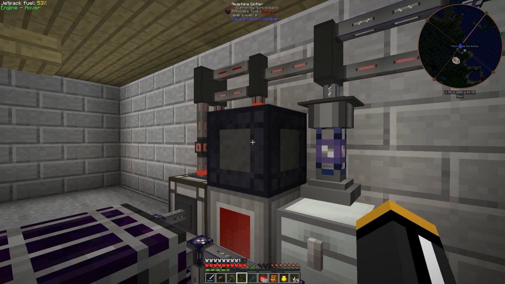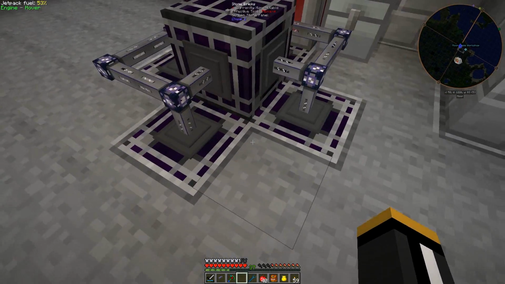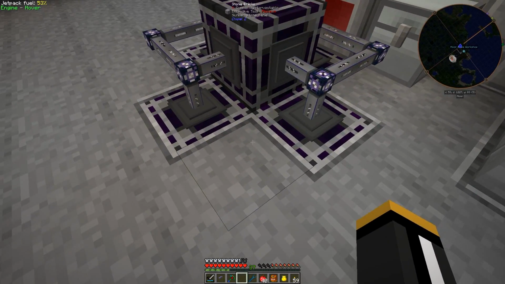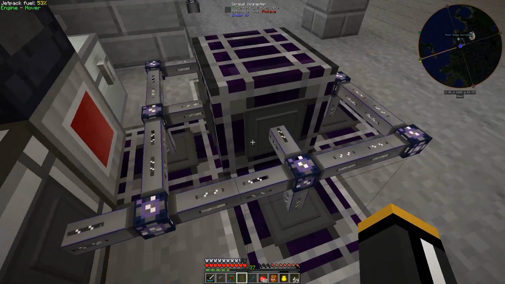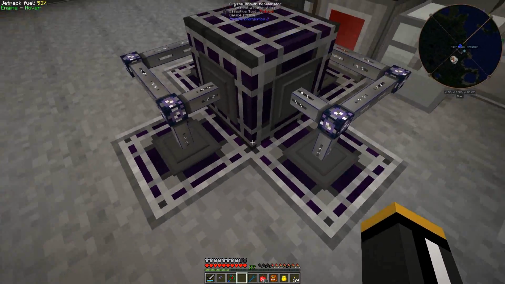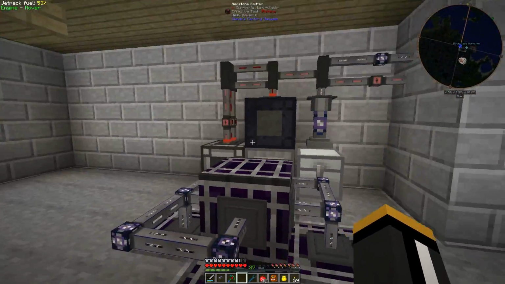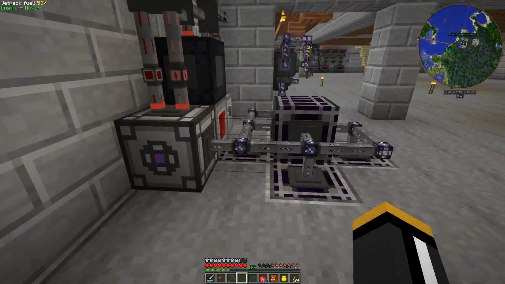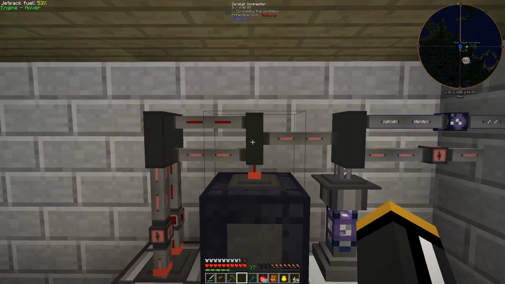The other thing to note is that the item valve doesn't have to be on the bottom. It could be anywhere as long as it's facing that puddle. So you could theoretically put one of these crystal growth things on the bottom and put the item thing on the top or whatever, if that makes it easier for you, instead of having to dig underground to get at the ME interface.